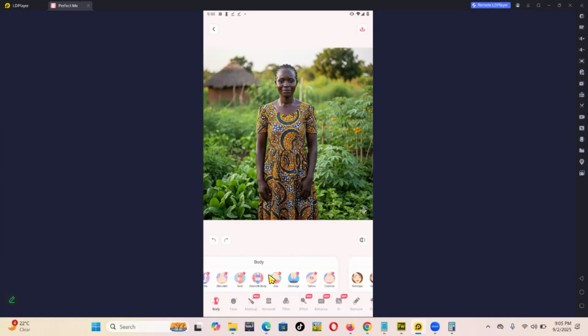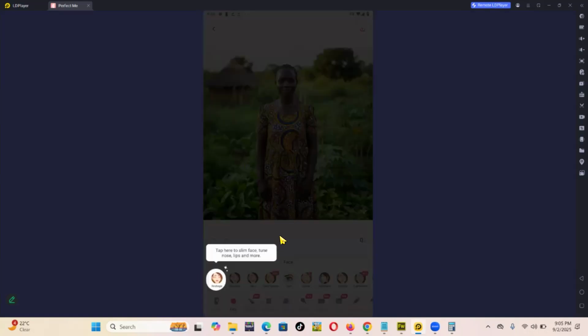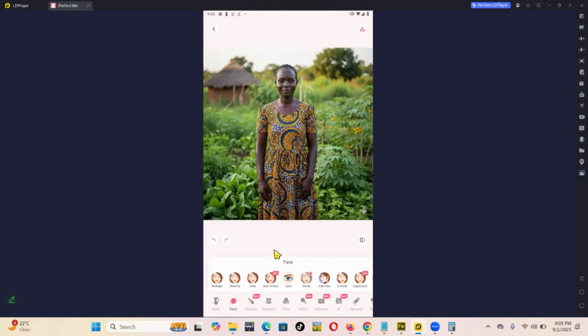When you slide like this, you're going to see face, and you can apply the effect that you're going to get from this. When I scroll more, I think I'm seeing more faces. Down here there are tools: there is the body, the face, the makeup. I believe some of the features you may have to pay for, but you can still do a lot with the free ones. With the body, let's try to see the belly.